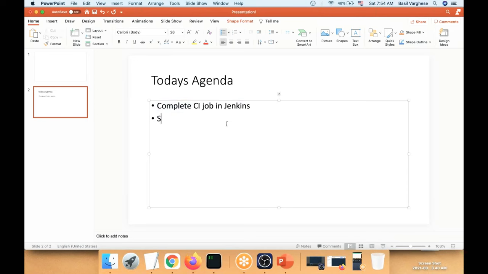The next thing we will talk about is Jenkins master slave configuration. If you do a lot of things, the load on the Jenkins server can increase. So how are you going to manage that high load inside the Jenkins server? We will talk about that. Then we will talk about some best practices. After that, we will talk about how to create Jenkins pipelines without using the UI, and how you can make modifications to a job. So these are the four topics we are going to discuss for today. So we will start.